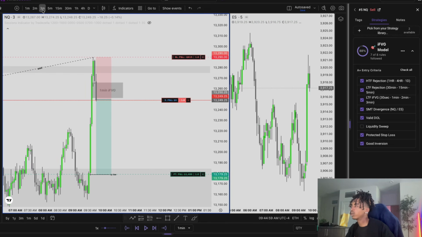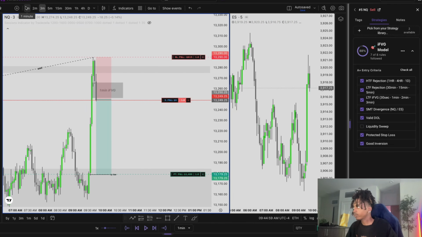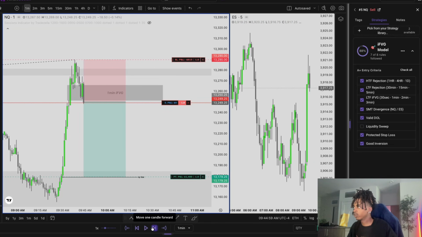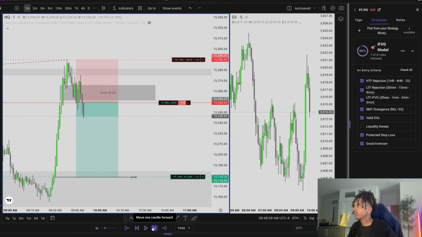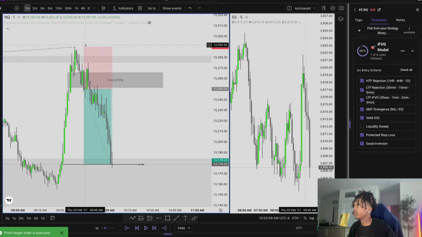On the 2 and 3 minute, I low-key want to see those close as well. One thing that I've noticed is that looking at the 2 and the 3 minute as well, making sure those inverse as well gives you really strong confirmation to the downside. We should just rip this New York low though. This looks like a really good reversal setup. Boom, just like that. Stop loss protected as well.